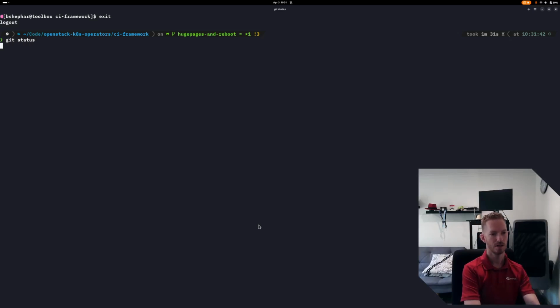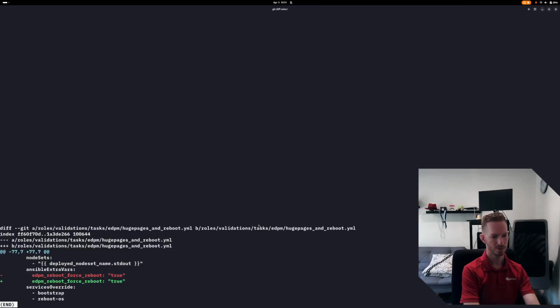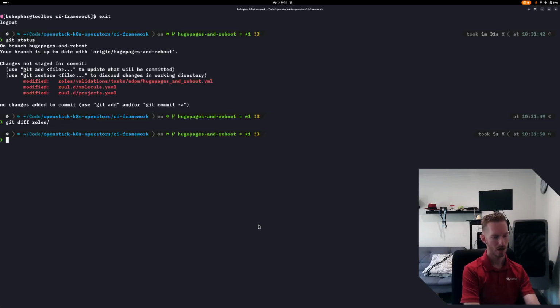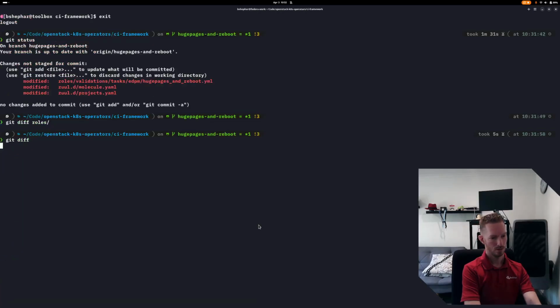And we can see that it actually did make some changes here. So let's just see what it changed here. So I just did white space cleanup, so that's okay. Let's see what it changed in general. That's fine.